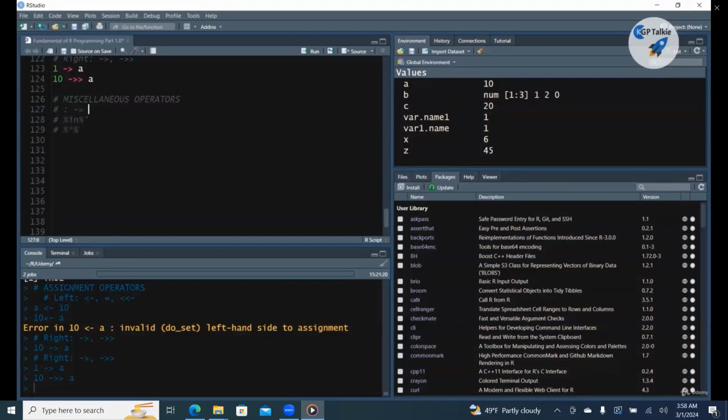The colon operator creates a series of numbers, or a sequence of numbers. This one is used for creating a sequence of numbers, and this one is used to check if a particular element or value belongs to a vector.